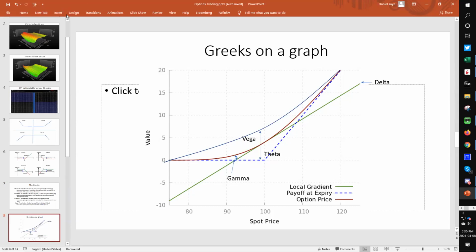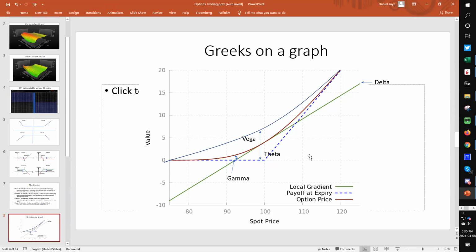If I were to represent the delta here, it's this, and these are different time lags. The blue would be where you were a lot further away from expiry. The red line is where you're closer to expiry. You see this delta line is basically just the tangent to that red line, and that's basically what the derivative is. Now the gamma is that difference if I go a little bit further up, where there's a gap between that red line and the green line.